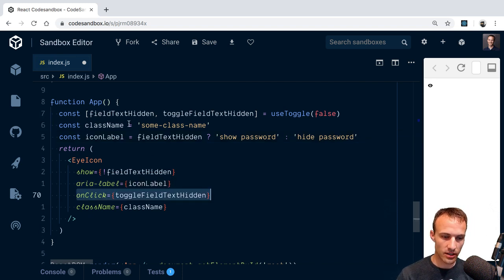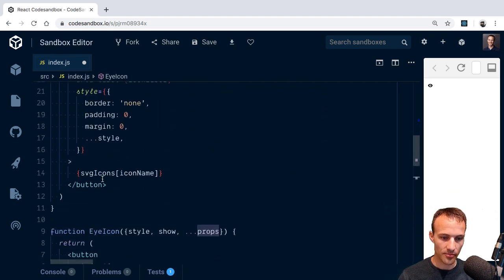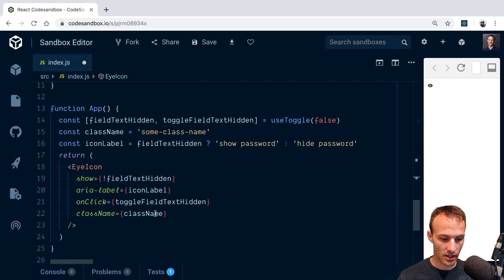The on-click, we don't need to worry about forwarding that on or anything. We're just going to forward all the props as they are. And so that makes it a lot easier. So I can also pass a class name. I can basically treat this I icon as a button and put anything on there that I would put on a normal button. So the only attribute that actually is special about the I icon is this show. As far as I'm concerned, the style prop, I can use that as I would expect. The class name, the on-click, aria label, anything else.